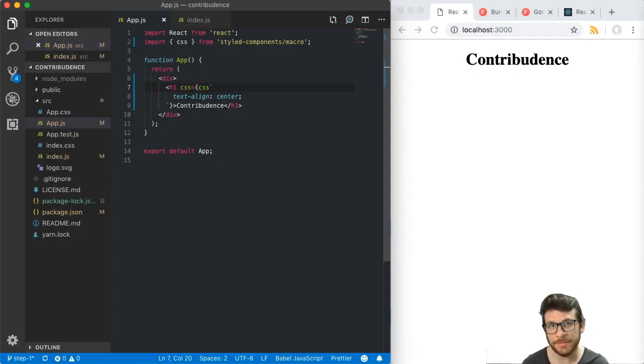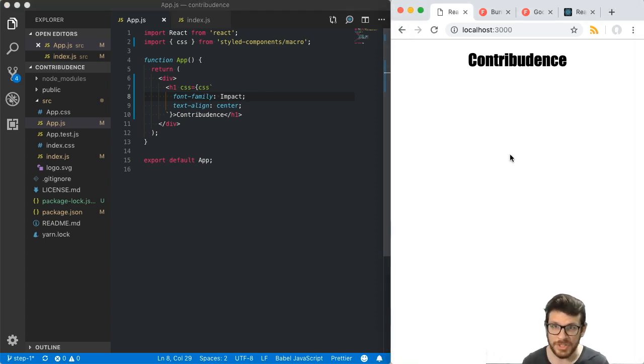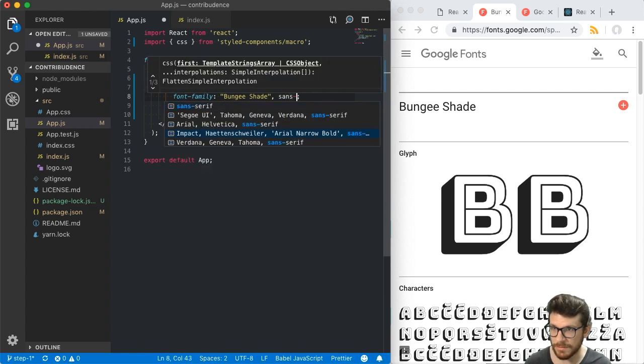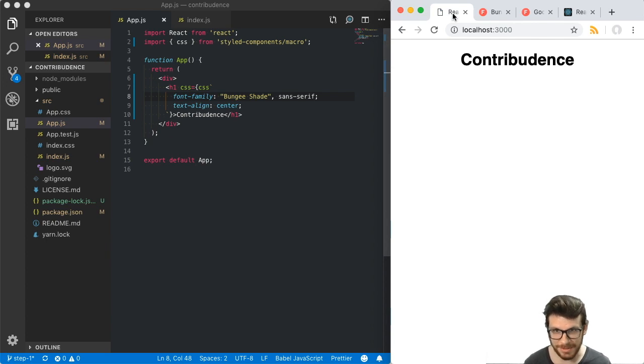So as you know, setting the font with CSS is really simple. All you need to do is add a font family attribute, and then you can set the font to basically anything you like. So if I just set this to impact, you'll see that that all works. The only trick here is that this only works if the font is on the user's device, and unfortunately a lot of fonts aren't. For example, say we want to use the Bonji Shade font. If I was actually to set this font in the font family and set sans serif as a backup, then if we have a look back at the app, then, well, this isn't the font I just showed you, and that's because that font isn't on my machine.